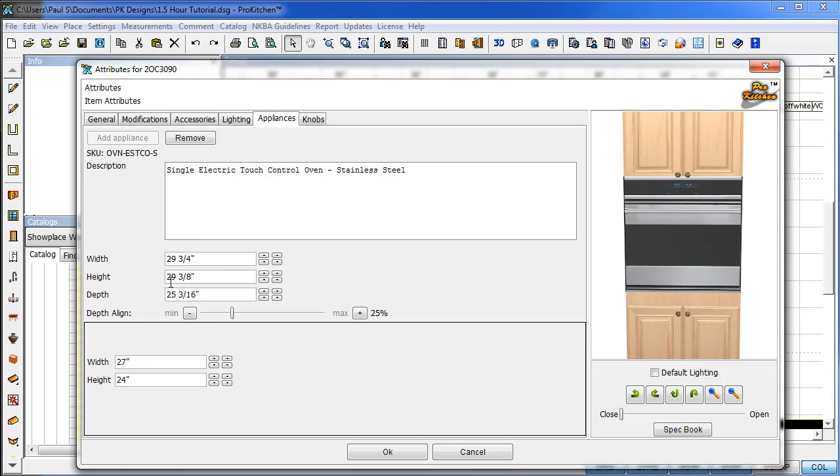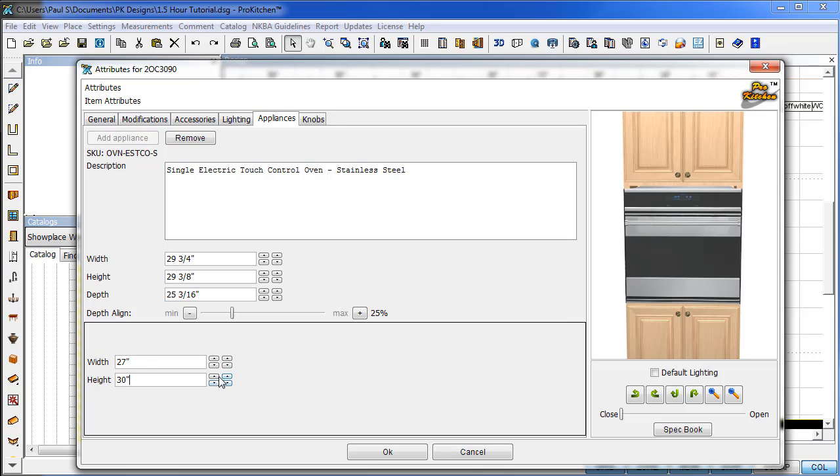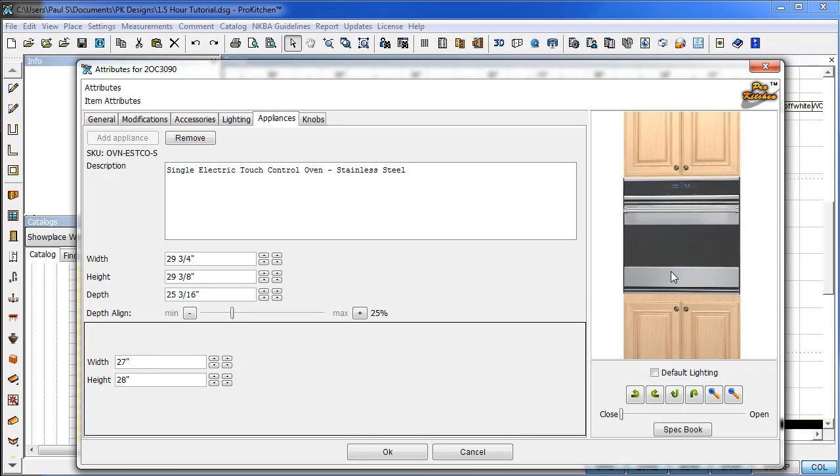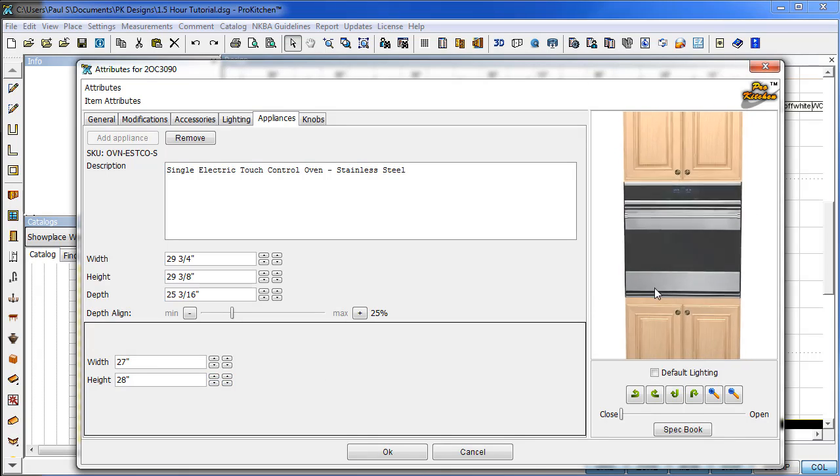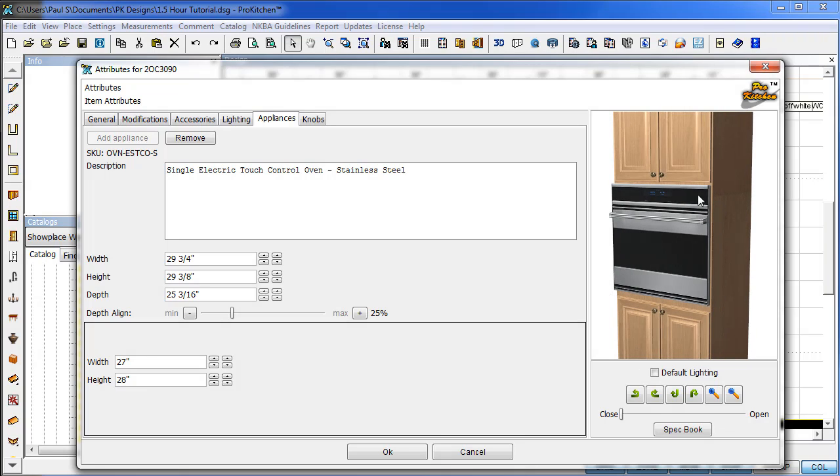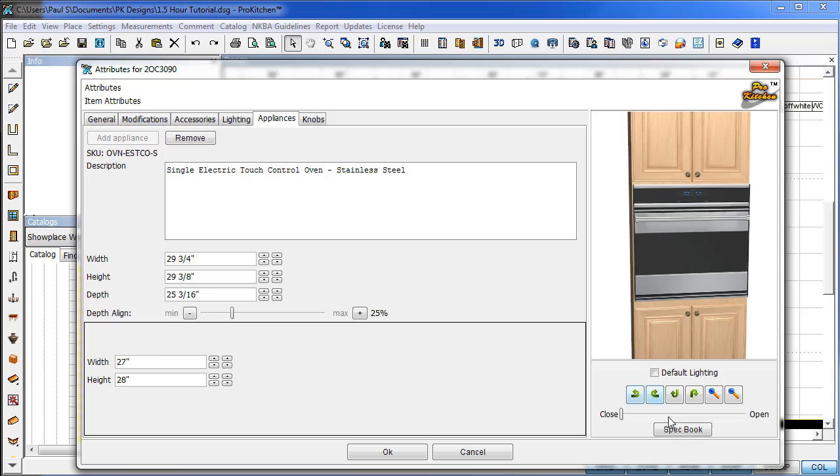Now I can change my dimensions here and make it fit. Sometimes on double ovens you have to do that just to make them fit. Even though you know they'll fit in the cabinet, the manufacturer specs say that it'll fit. They just sometimes don't when you come over here. So sometimes you have to manipulate the size of the appliance itself. But in this case, to simply do an up-down, I'm just going to change the height here. Whoops, got a little carried away. And there you go. I've moved it down enough that my doors are not conflicting, and we should be ready to go. So I am going to simply hit OK because I am happy with what I've done.